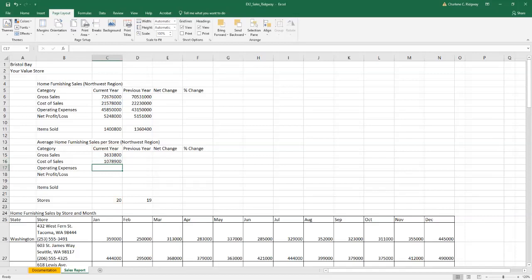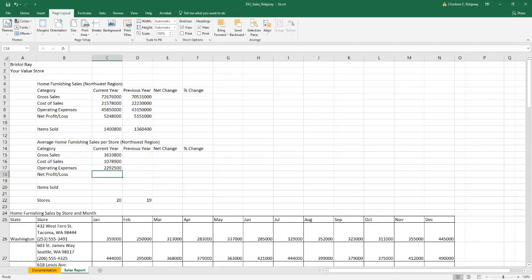Page 13. In cell C17, enter the formula =C8/C22 to calculate the operating expenses per store for the year. The formula returns somewhere around 2.3 million.